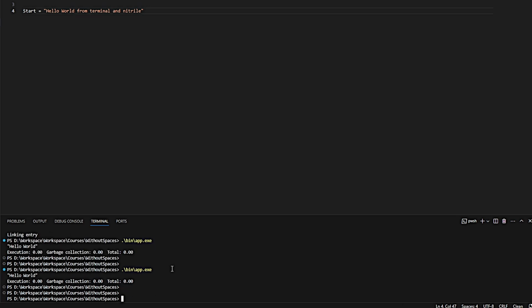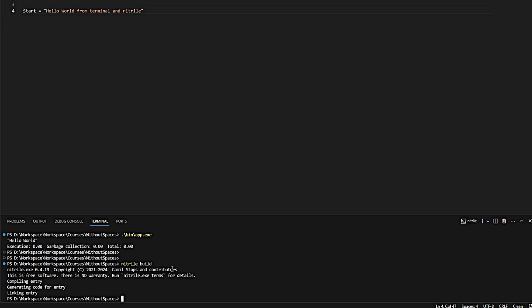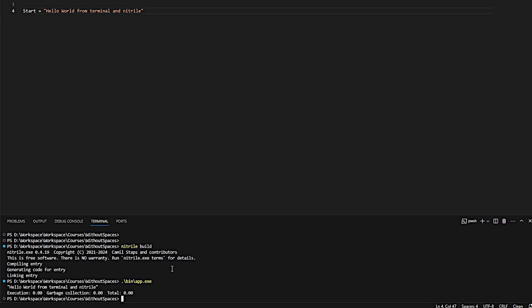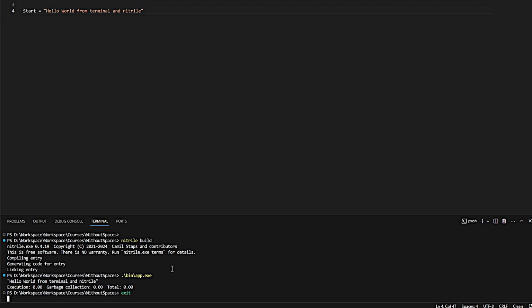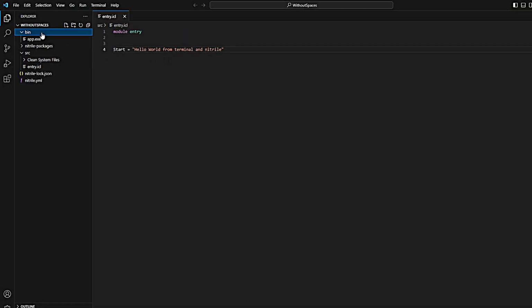So let's repeat the compilation process and execute the new application. Type nitrile build again, and then let's run the application again. As you can see, the code is compiled successfully and the output is correct. Also, we can navigate to the bin folder manually and see the executable named as app.exe.